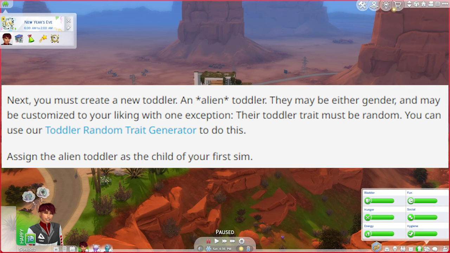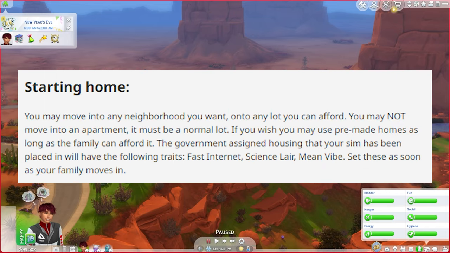Next, you must create a new toddler. I created two infants. If you want to go ahead and take a look at that, the CAS is in the description box below, or in the upper right corner right there. You can use our toddler random trait generator. So I already randomized their traits while I was making them in CAS. Assign the alien toddler as the child of your first sim. Been there, done that.